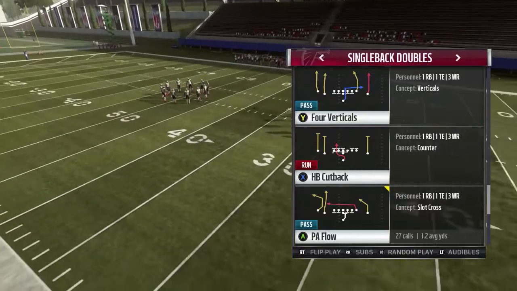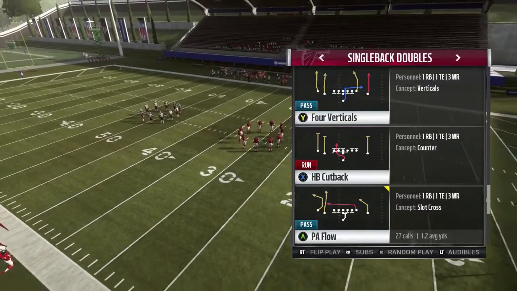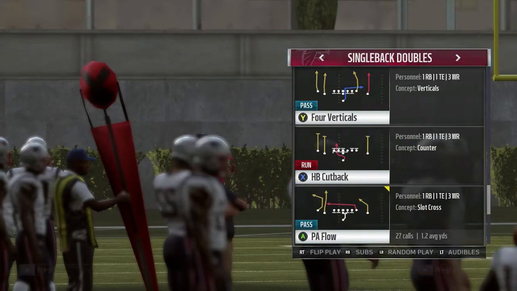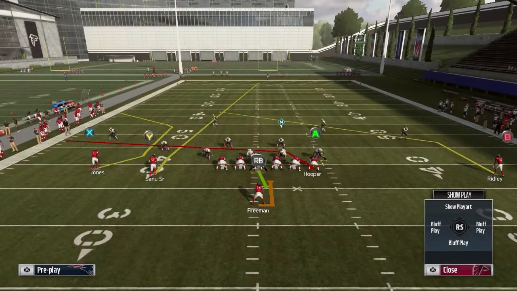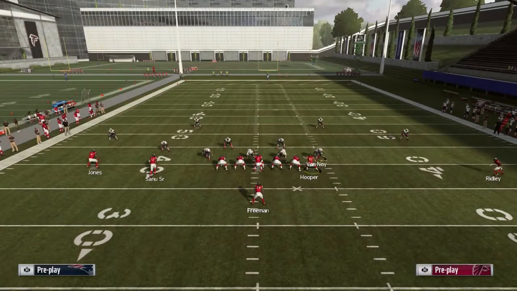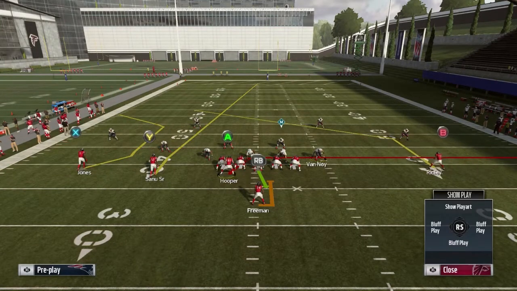So for this video, guys, we're going to look at PA flow again, and I really like this play because of the short post. That's very similar to the meta post that you see out there, but it's a little too wide right now. As you can see, it doesn't get all the way across the field from its position. But if we motion this A to the left, now it gets to the numbers, it's now going to be one of those posts that it's going to be able to get used and throw it to the left of the numbers where you want them to be.